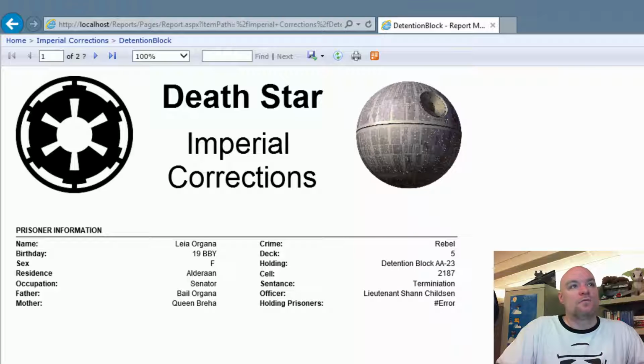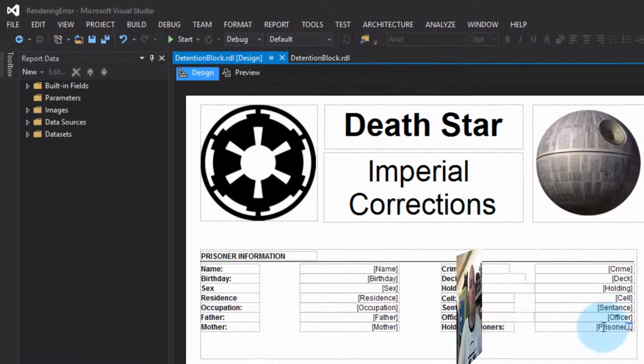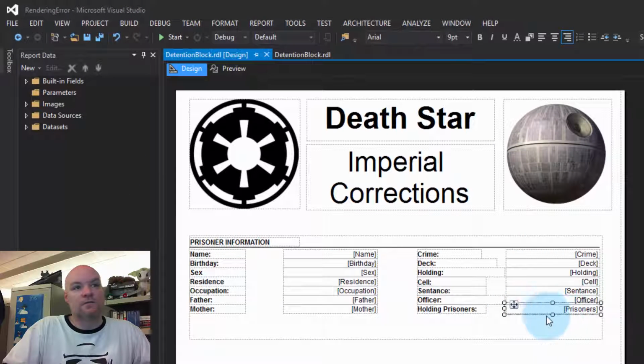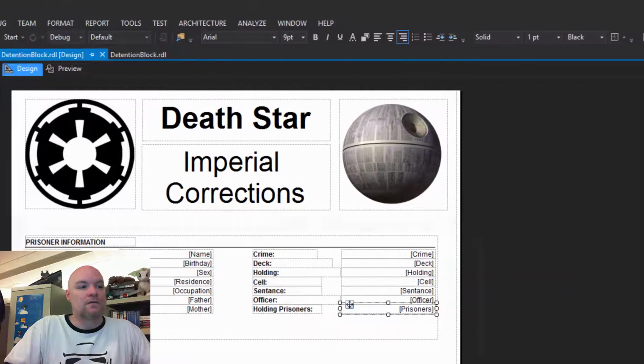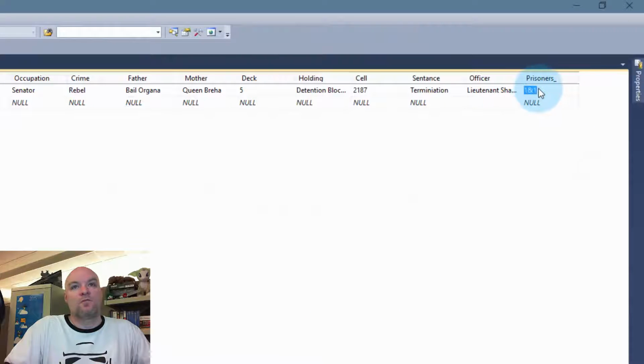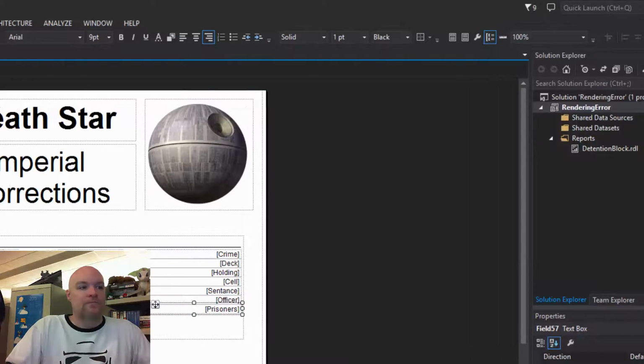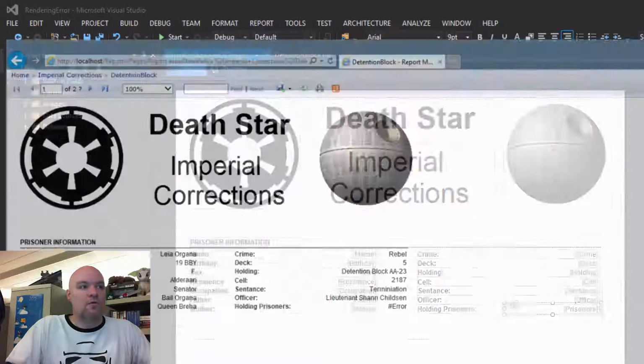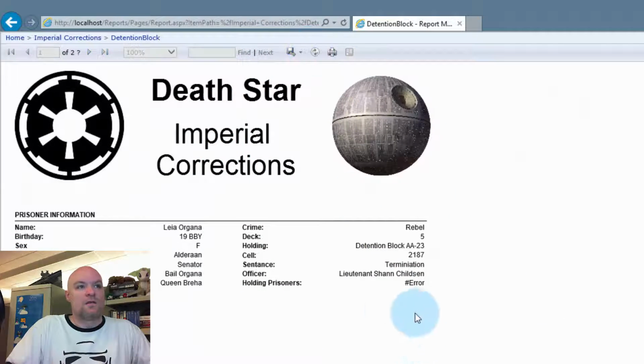So what could be going on? Let's go back, and we see that this is just pulling from the field prisoners. There's no other expression here. It's a regular field. If we look at the prisoners data, we're showing the one and one. If we change this back to 15 and go back to our report and refresh, it shows just fine. So the raw prisoners field shows the right value if we don't have some sort of text.